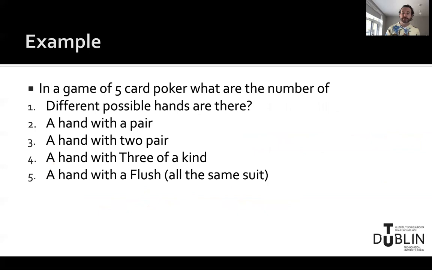And then in the tutorial, I'll talk a good bit about card playing, because that's a really nice one because it's quite structured. So poker is straightforward enough. 5-card poker, how many different possible hands are there? Well, there's 52 cards, 52 by 51 by... Order does not matter in the hand you're dealt. So it has to be divided by something. With a pair, you're choosing an exact number. So we'll talk about a lot of that in the tutorial.